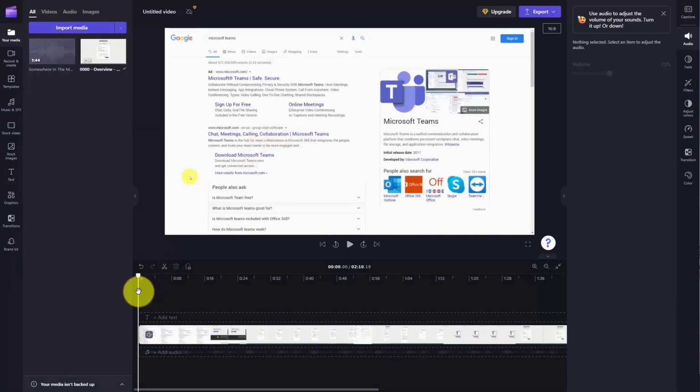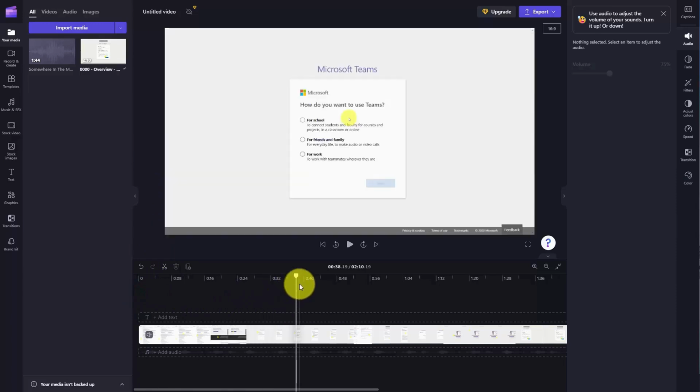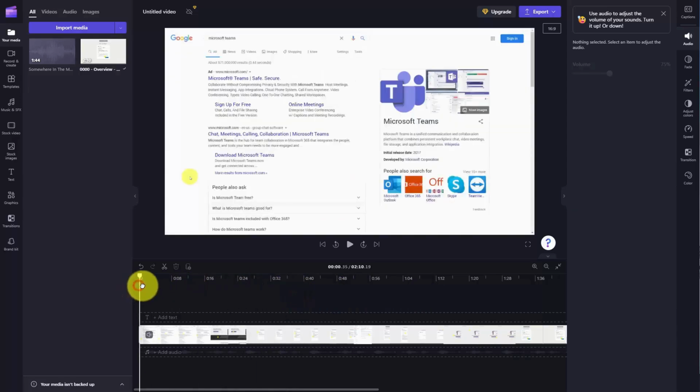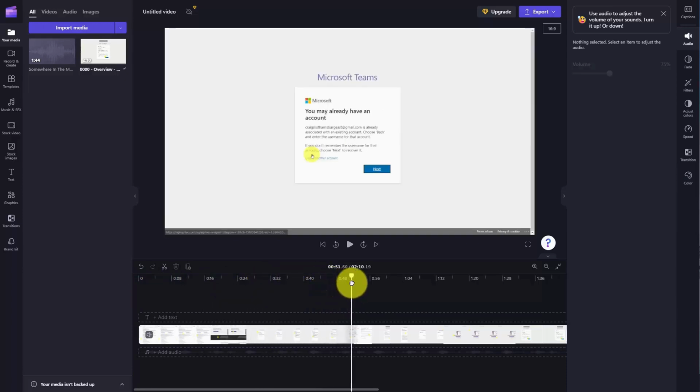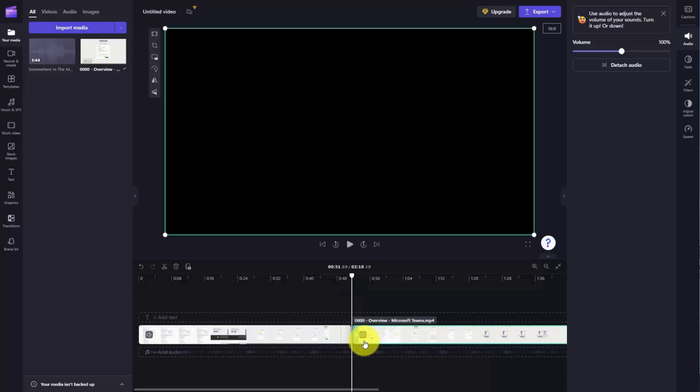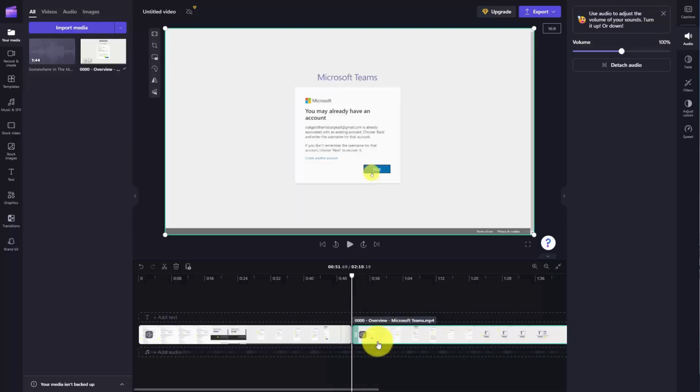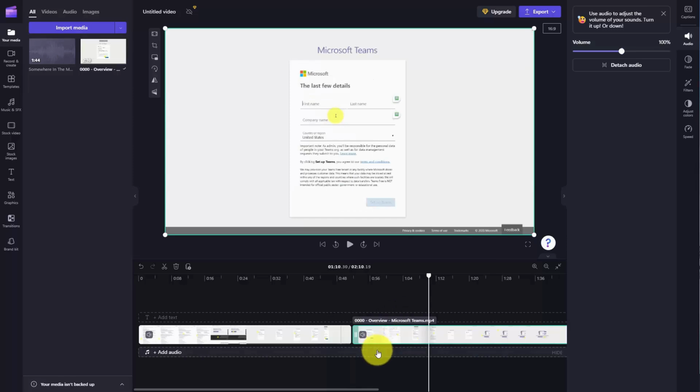And one of the things you'll be able to see is that as we move the cursor, we can see different points in the video. And so we can edit this video using Microsoft Clipchamp at the place where we want it to be. So for example, let's assume that what we want to do is bring it to a certain portion inside of this area. And we can use the S command to split the video here at this point. We can then split the video at another point. We can then delete this portion, and we can move the two portions together.